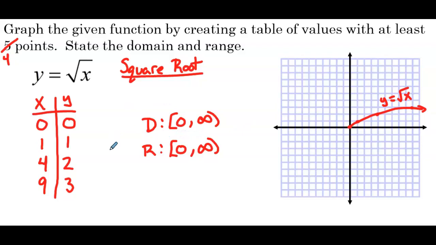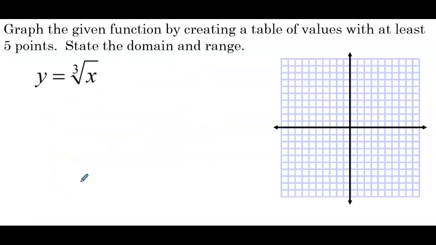Right? But now we have another function added to our list of parent functions. So let's just recap so far. Constant, linear, quadratic, cubic, absolute value, and now the square root. And we have one last one to cover. And that's y equals the cube root of x. Okay, so we have x and y.